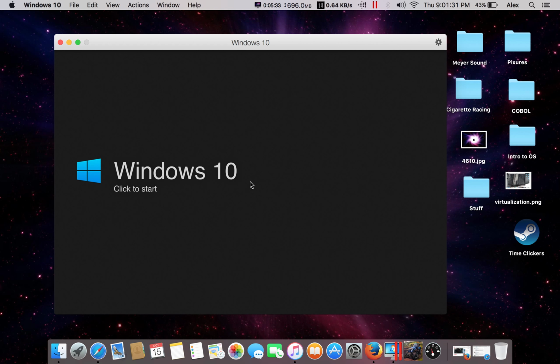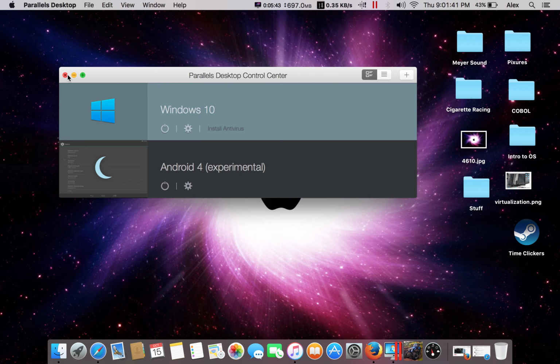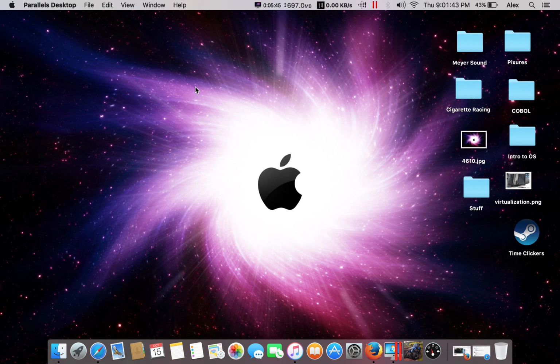You don't want to lose stuff that hasn't been saved, or any files that get corrupted or anything of that nature. And then once you're here, you can just hit that X button and close out. And now you can see everything is shut down. I can come over here to quit. And so I've officially quit Parallels, and now I'm just strictly on Mac OS X.